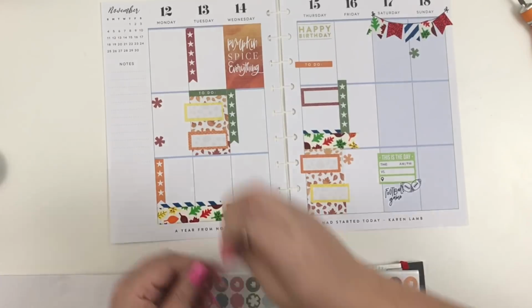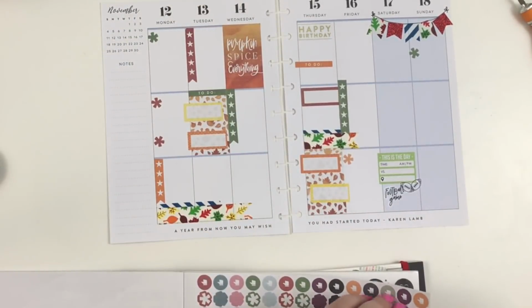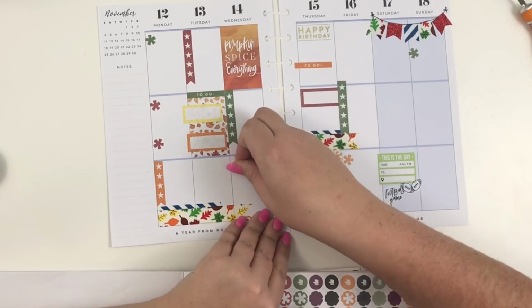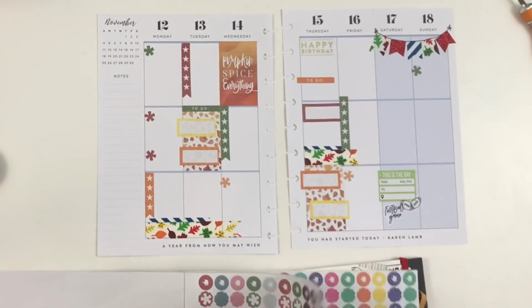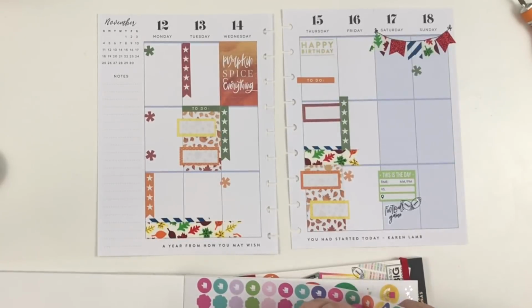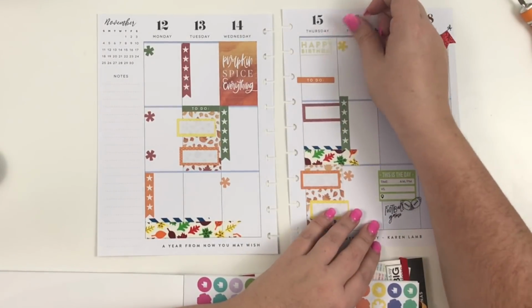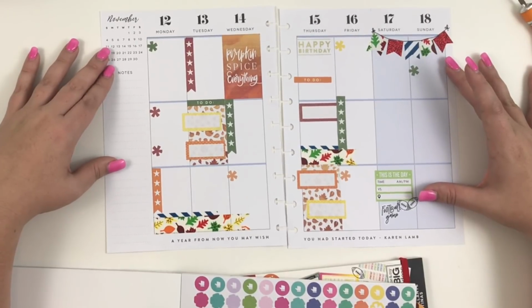It's also kind of funny to me, even though this is a month away, because I'm very much a before the pen planner, meaning that a lot of times I don't necessarily know what I'm going to be writing in those spots. But it's funny that I do kind of know what I'm going to be writing in a lot of this.